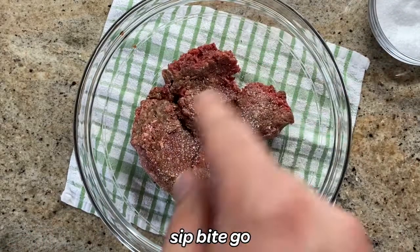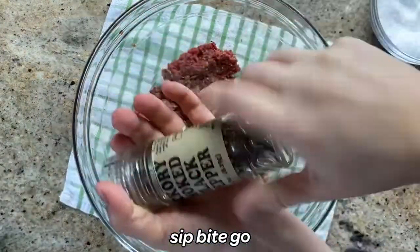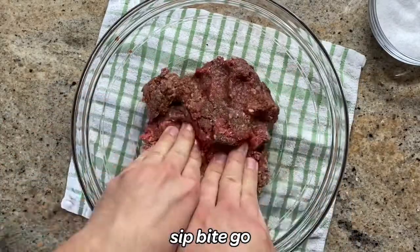So a generous amount of salt and pepper goes into the burger when it's getting gently combined with hands. You see we do a little teamwork here. And then the next step is to form them into patties.